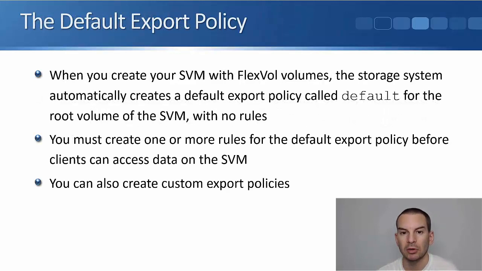When you create your SVM with flexible volumes, the storage system automatically creates a default export policy called default for the root volume of the SVM, which has no rules in it, so there's not going to be any access. You must create one or more rules for the default export policy before clients can access data on the SVM. You can also create custom export policies if you want to as well. So you can use the default. If you do, you're going to need to edit it because it's got no access by default, or you can create your own custom policy.